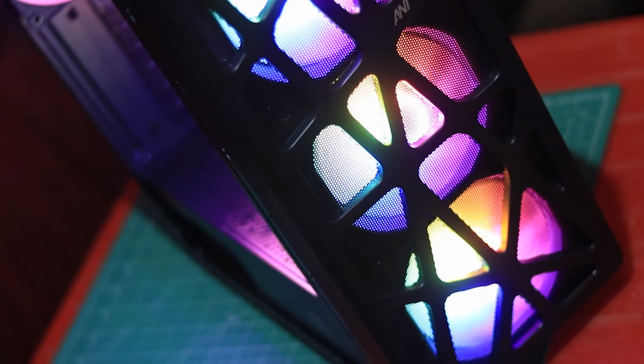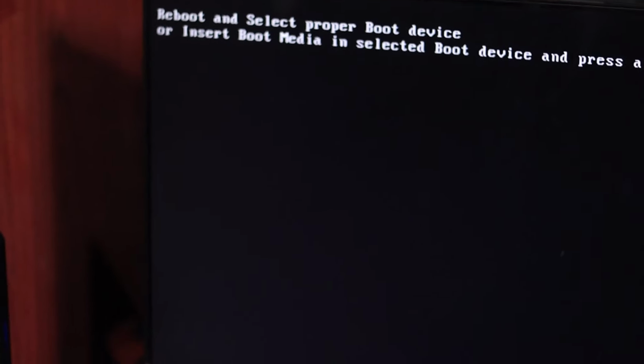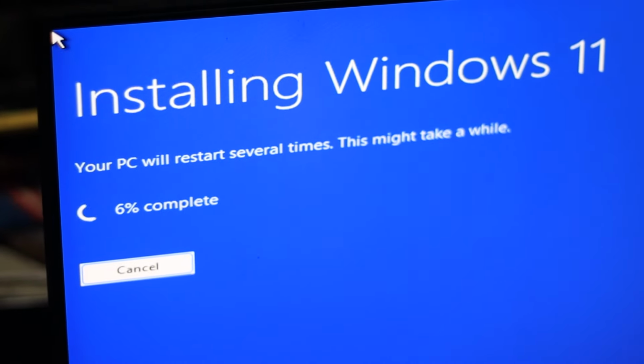With everything set up, I powered on the PC and it booted up perfectly on the first try. The pre-installed RGB fans on the Ant Esports Elite 1100 look amazing and keep the system cool.